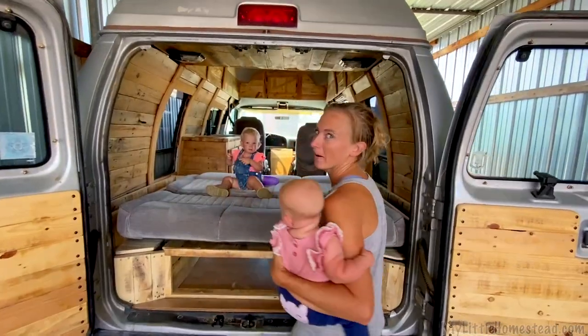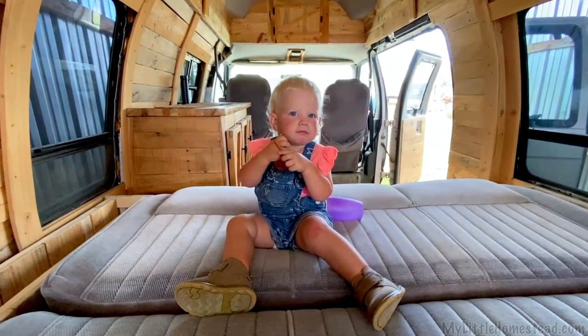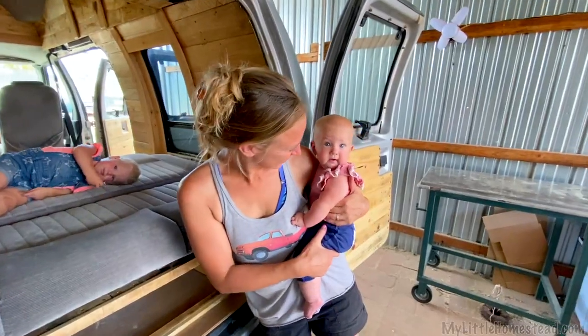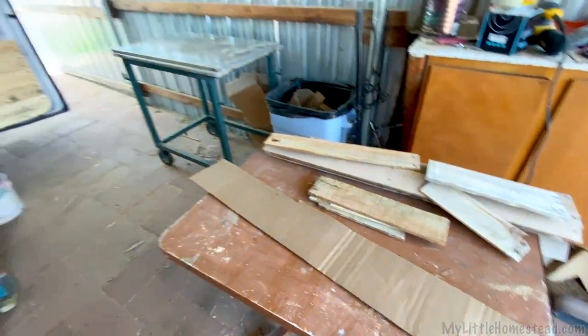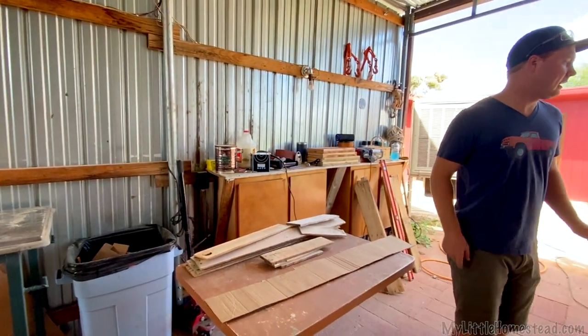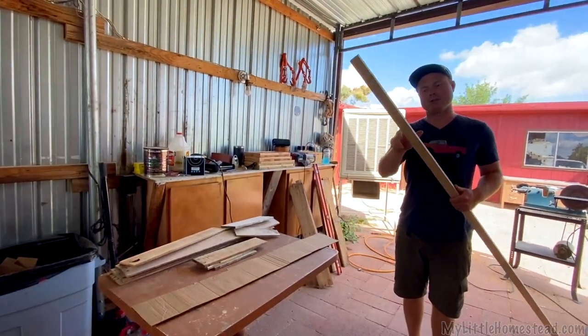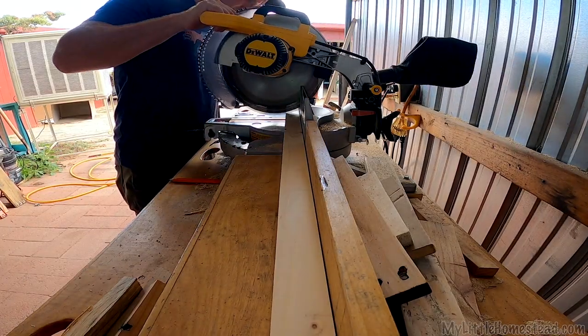Hey, girlies. You have some snacks? Getting the doors put together now, right? I think I'm gonna build a frame for the lid out of some 1x, split this in half, put the slats over the top of it, bada bing, bada boom.